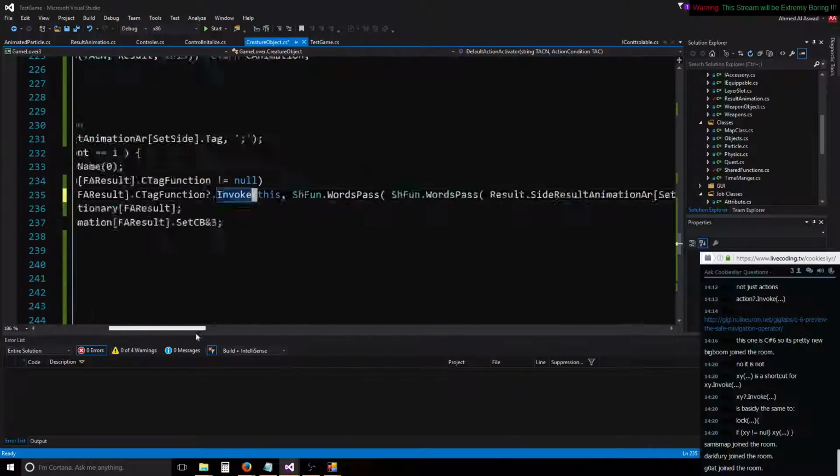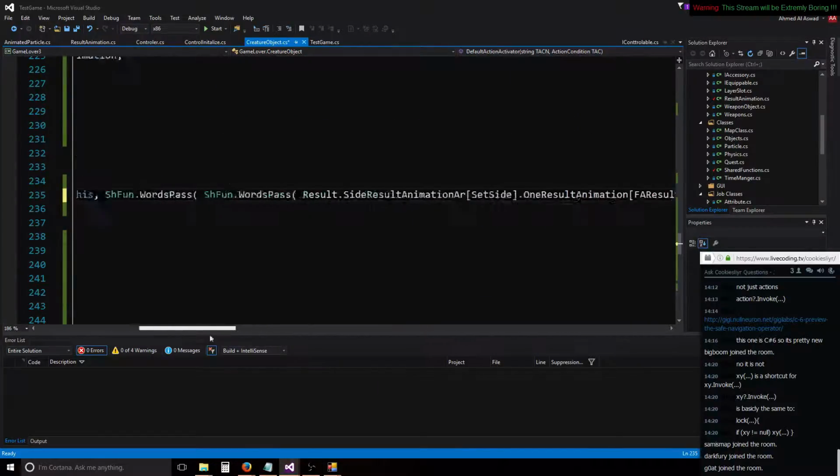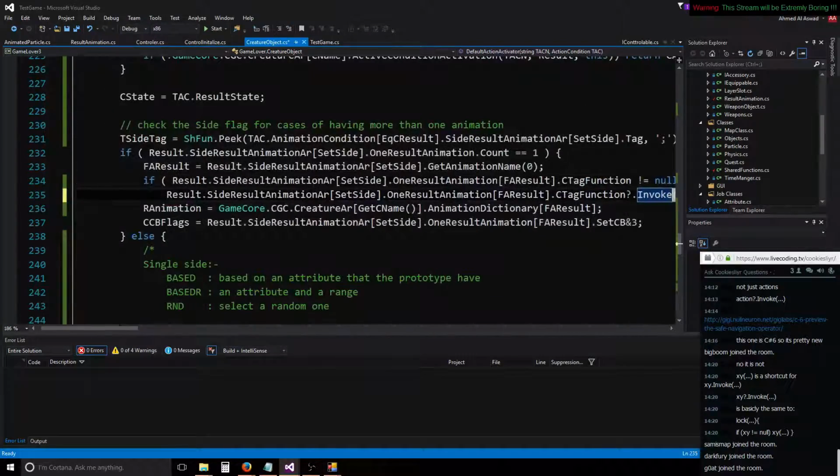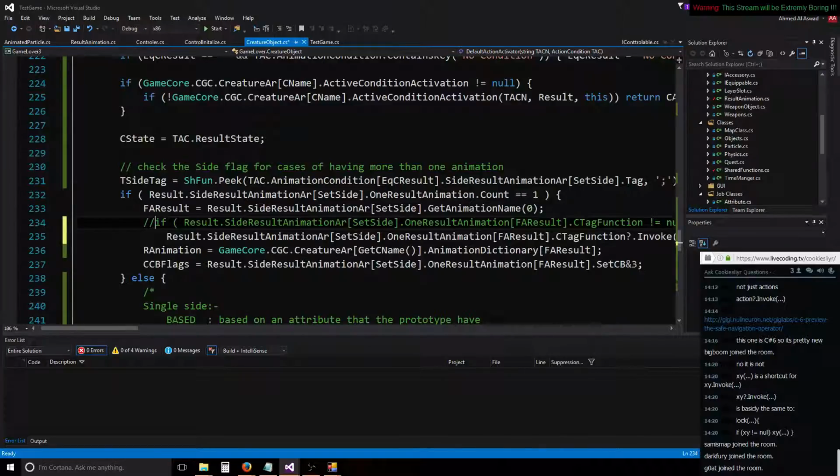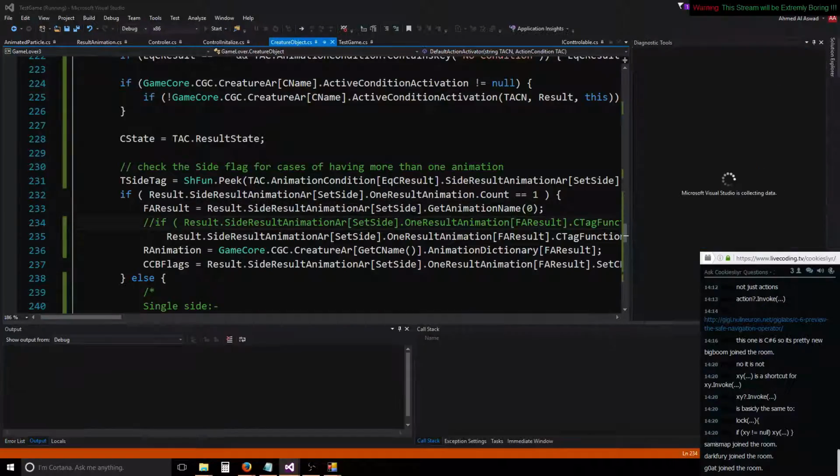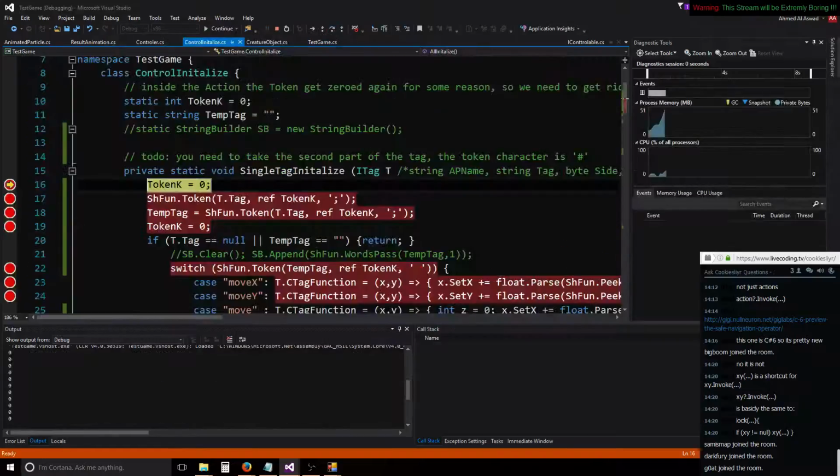Let's see. So this one will work with only animations with one animation. Walking is a good, no, walking has two. Jumping is a good one. Oh yes.